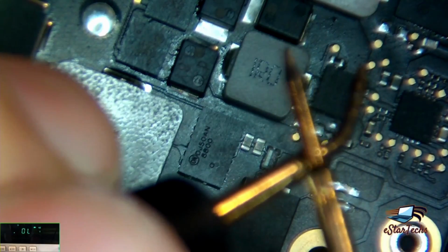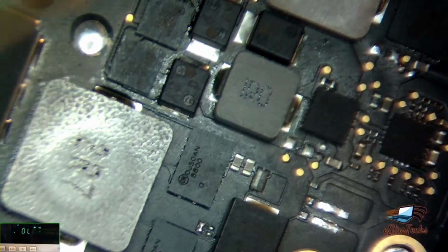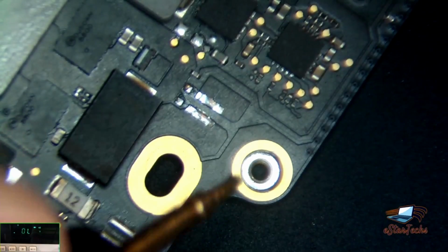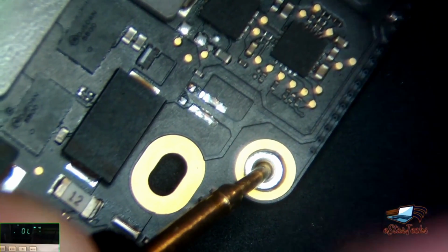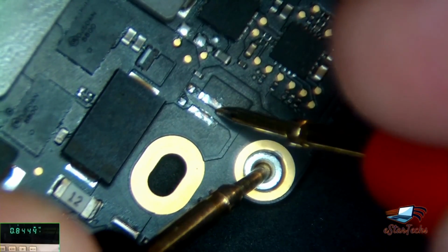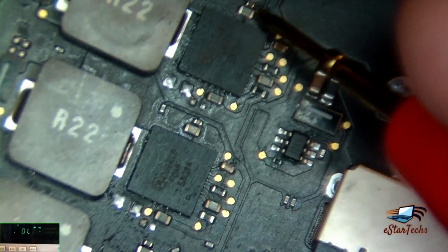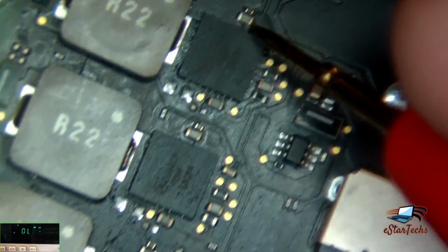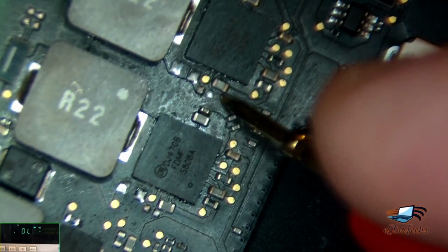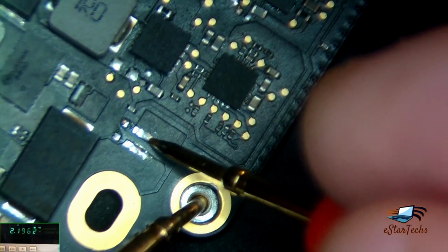I'll do shorted. I don't know if you can hear the sound. This one I'll put it on the ground. Put it on the ground. And the other one will check. So this area will connect to 1, 2, 3, the same like this one. The same connection. It goes here and here at 20 volts, or sorry, 19 volts. It goes to this area, and you can check there is no short on this area.